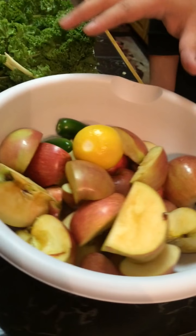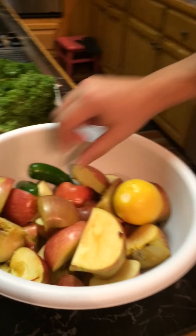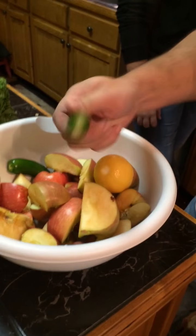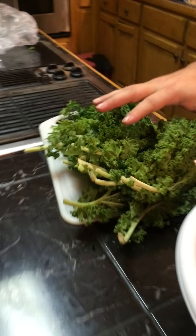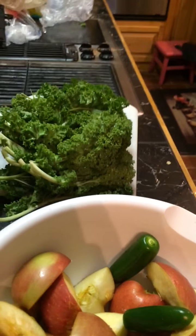We washed and cut. We have one lemon, a couple of jalapenos that we've cut the stems off of. We have a bunch of green kale and one bunch of parsley. I picked all this up at Kroger probably about 2 hours ago, so we're gonna have some fresh, live juice, okay? All right, Madison, if you would, go ahead and start juicing our apples.